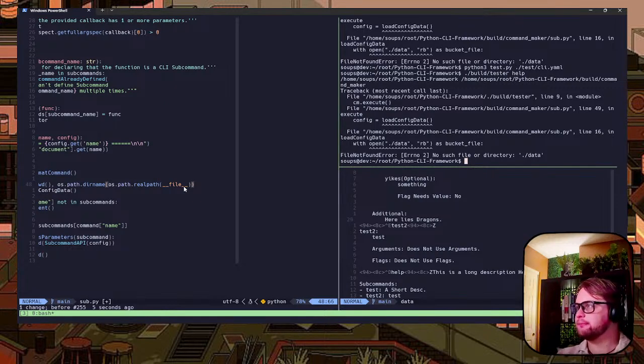Well, the reason why this is so annoying is that I do all that file manipulation. Right? I need to get the root dir of all this. It's up. I need one more.